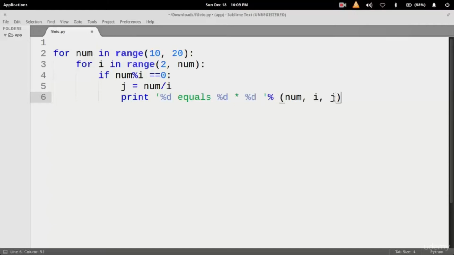and after that a break statement to move to the next number, and then an else statement, which is not the else of this if here, else just print num comma is prime number.